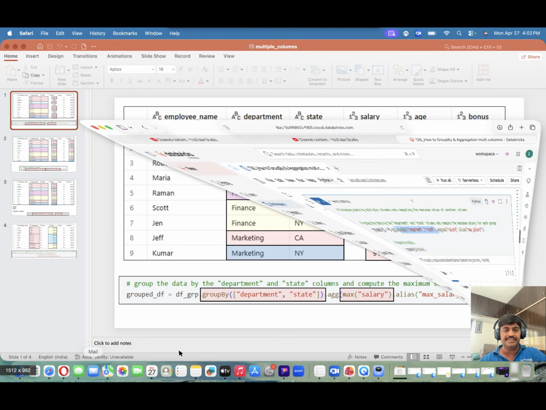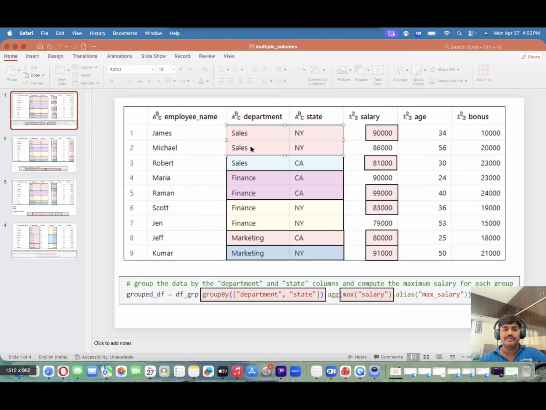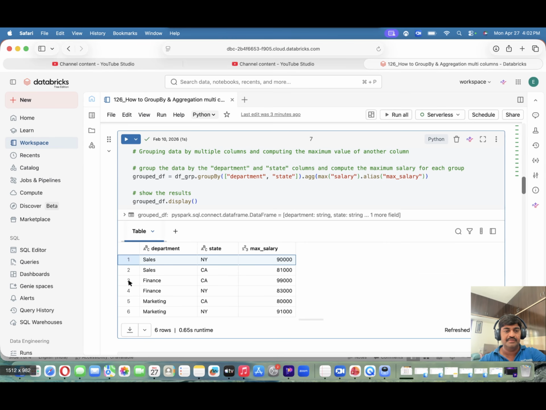So sales NY gives 90,000. Next, for sales CA, since we have only one row, the maximum value is 81,000.